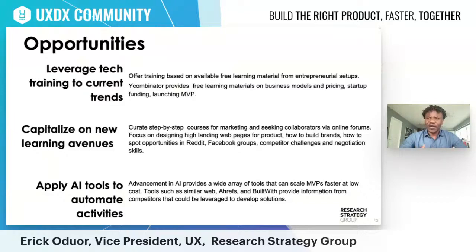That way, you also get traction because you can just go to a group where there's a problem and you can mention, oh, try this other product, it's also solving that problem. So there's simple things like those ones. But still, we won't underestimate the need to have some knowledge to be able to implement this. But the point here is there are opportunities that could be explored to bridge the gap that has been necessitated over time with the digital divide.